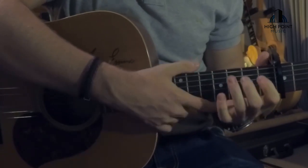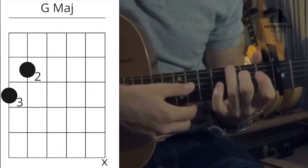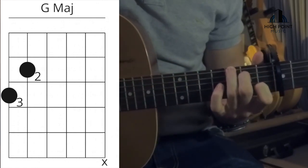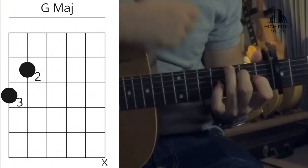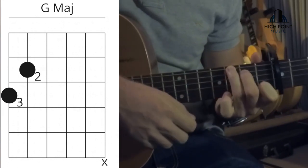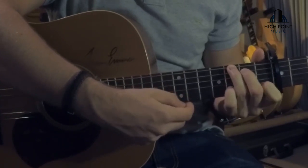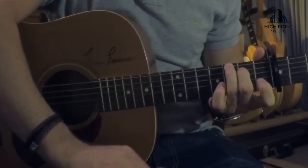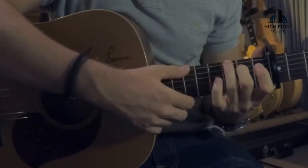All right, then moving on to the next bit, we're taking our second and third fingers into a G major chord like this, G major triad. The reason why I'm using my second and third fingers in these positions is because we're going to be using our first and our fourth at various stages throughout this chord solo to be able to play melody notes there, okay? So that's why we're not doing it like that. There's a reason, method to the madness, guys.